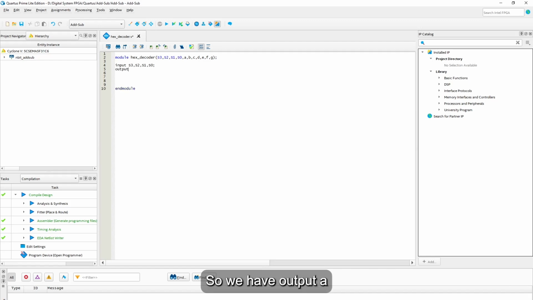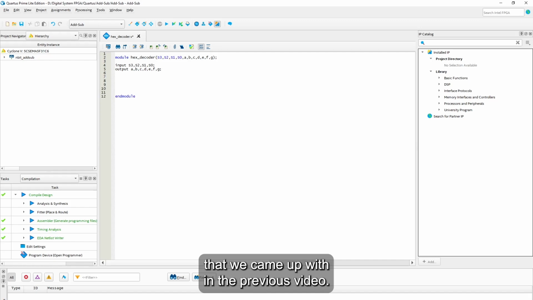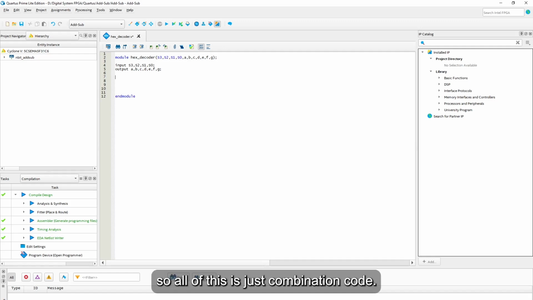So we have output A to G: A, B, C, D, E, F, G. So those are outputs, and then we need to write the equations that we designed in the previous video. All of this is just combinational code.